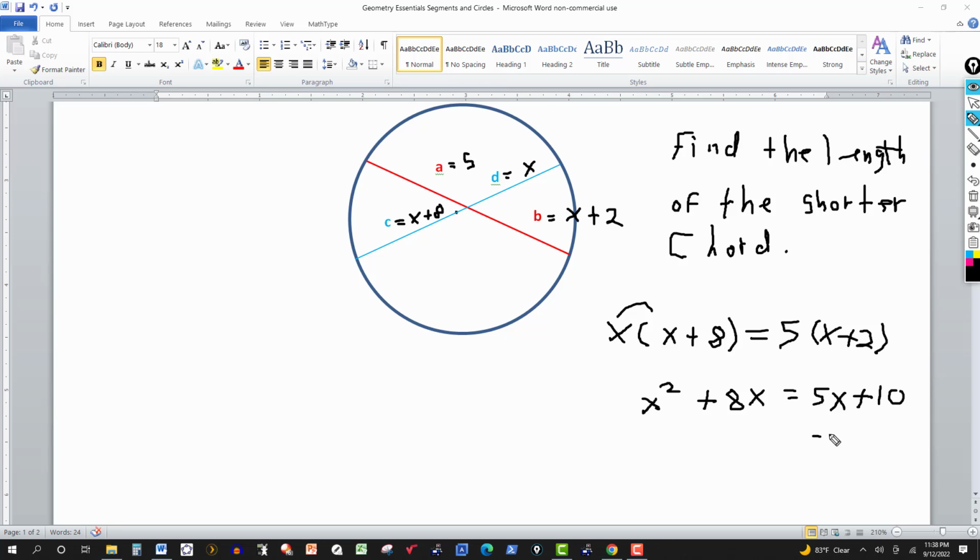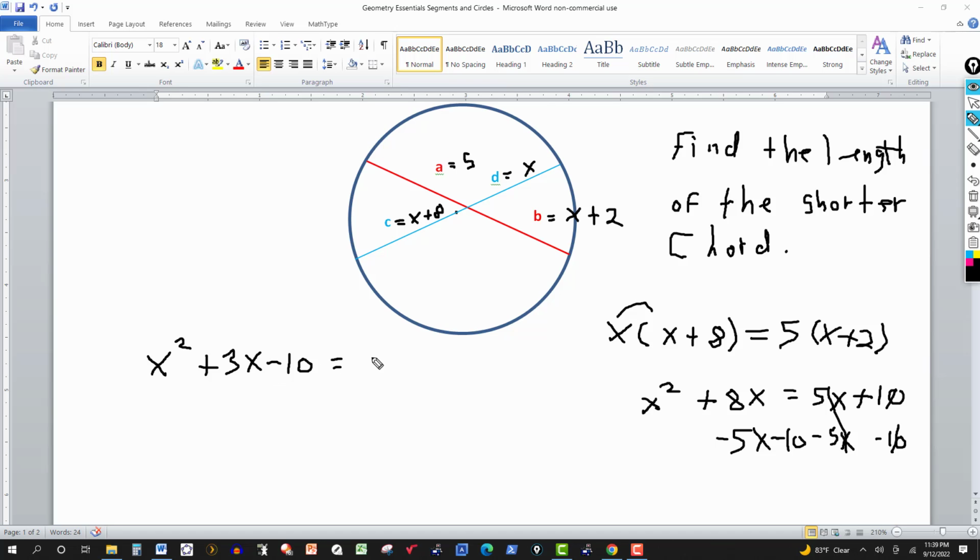So let's add a minus 5x to this side and a minus 5x to this side. Anytime you have a quadratic with a square on it, you want one side to be 0. So I'm going to add minus 10 as well, bringing everything over to the left side. The short way to do that is to bring them over and change the sign. So this gives me x squared minus 5x and 8x is a plus 3x. Over here the minus 5x cancels, and the 10 and minus 10 cancel, and of course the minus 10 comes over.